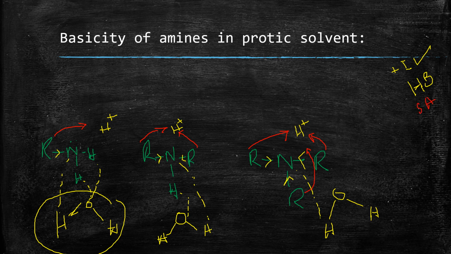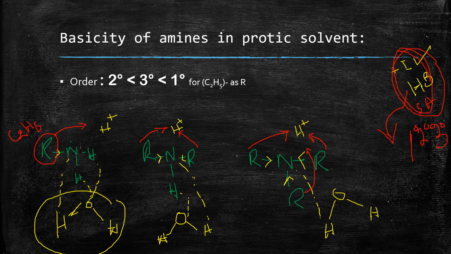These three will produce an additive effect, and that will give us some basicity order, which will not be as expected, right? Which will not be something like primary, secondary, and tertiary. It will be something different from this, and it will be an additive effect of these three. For example, if we replace this R with C2H5, that is ethyl group, we get the order something like this. We get secondary being least, and primary being the most, and tertiary being intermediately basic, right?